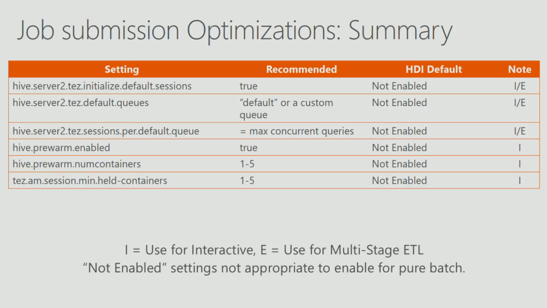Now, it might be the case that when your query is running, there are more than 5 containers needed. So that's the time it will spawn up more. But at least the 5 containers that are hot and ready to run can be used right away. Any questions? I know I'm going fast, but any questions?